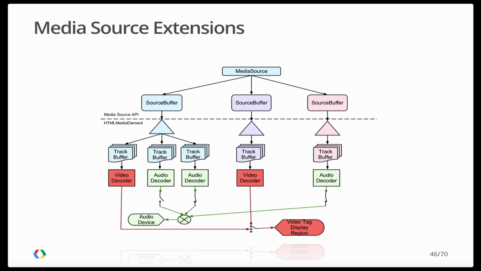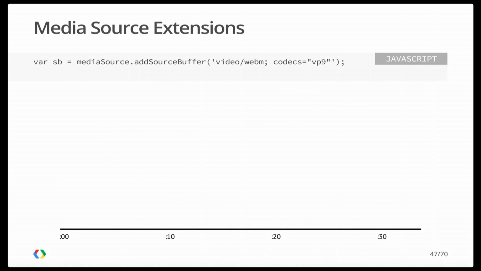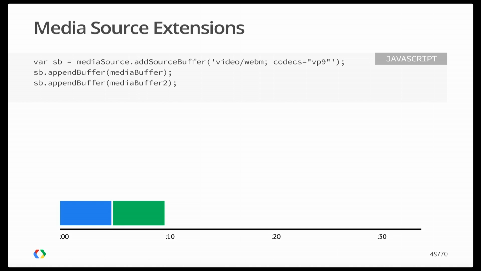The core feature of this is the source buffer. The source buffer is an abstraction. It's mostly a timeline. And once you create a source buffer object, you can just append media to it after you've downloaded it by whatever means. And as you continue to append, to a certain point, the media is retained on the timeline. That's a lot like appending media to a queue in the normal situation.